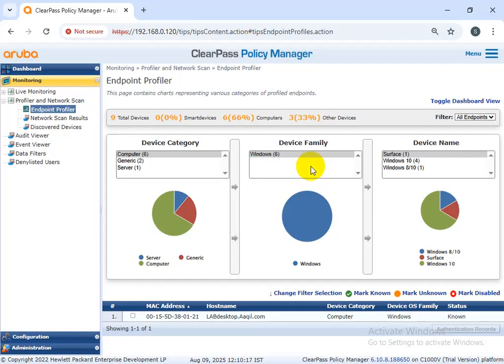So the access license is used for 802.1X authentication, MAC authentication, guest network access, role and VLAN assignment, and integration with AD, LDAP, and TACACS. The access license is the base license. The access license of ClearPass is the base license. Again, I repeat this one: the access license is the base license of Aruba ClearPass.